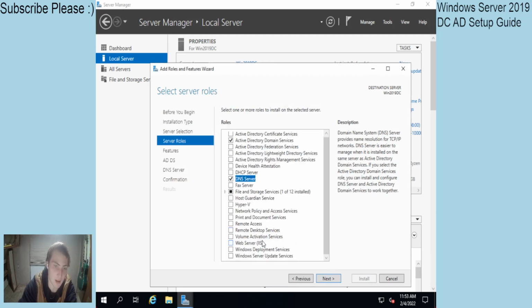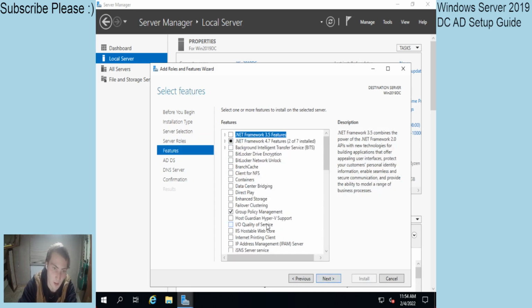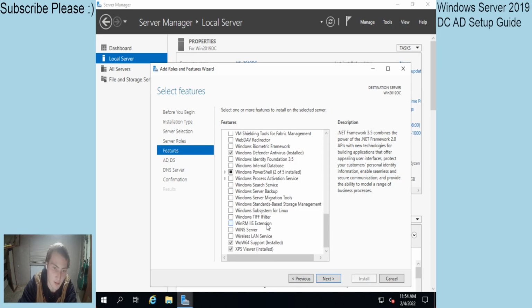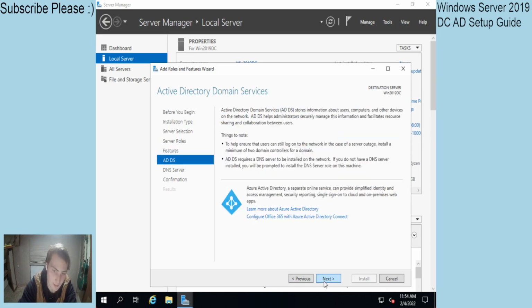And then if you need any of these other things, you can add them as well, but I'm only going to be focusing on the Active Directory and the DNS. So we're going to do that, hit Next. There's some other things in here. If you need that, you can always tick that. Most of the time, I just hit Next. We don't have to worry about Azure AD, but if you are, then you can configure that as needed.